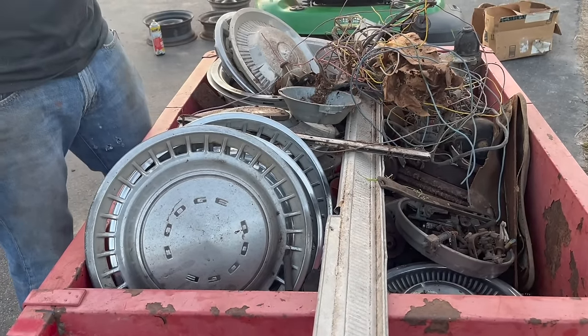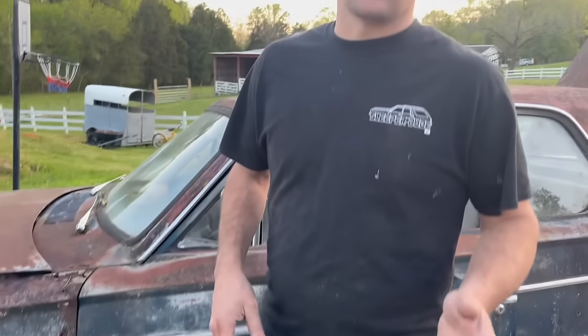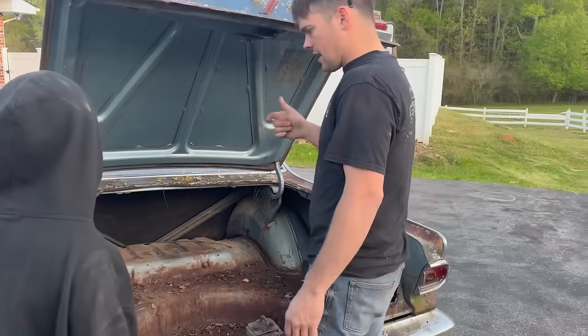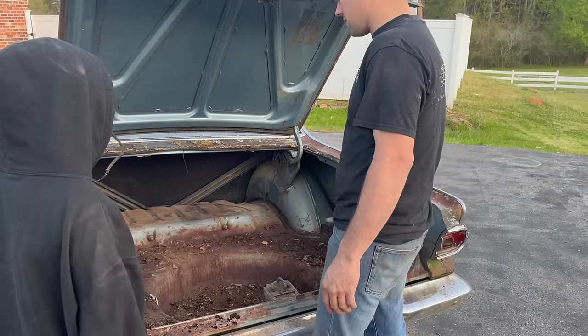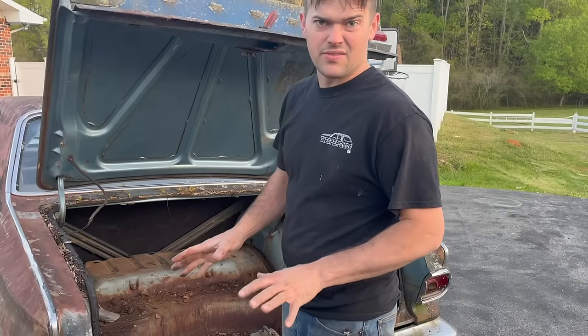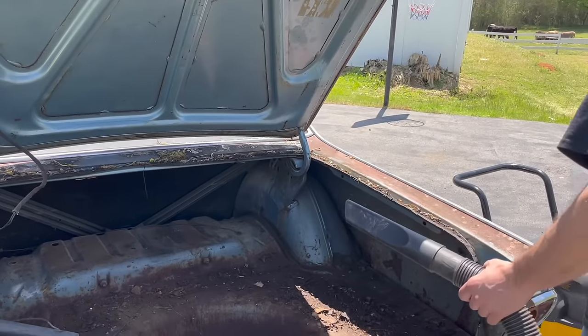The 64 wagon. If you haven't seen the 64 Dart wagon video, you might want to check it out. It was a 170 slant six push button automatic car we got running recently. And we got to get some brakes on it and get it cleaned up too. I guess I'm going to get the vacuum out here and start vacuuming this out. You might want to back up a little bit because it's probably going to be some nasty stuff coming out of that vacuum. All right, let's get to it.